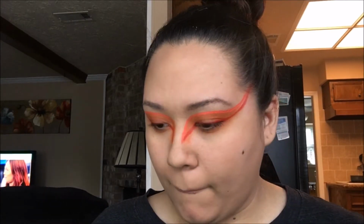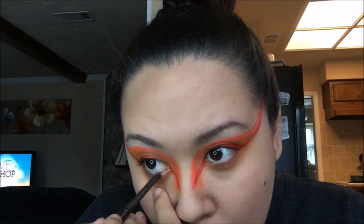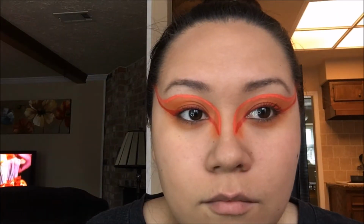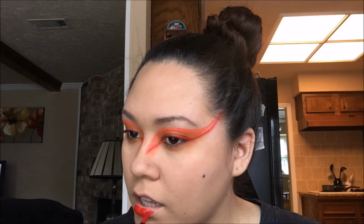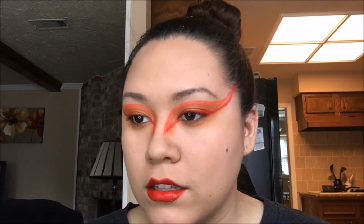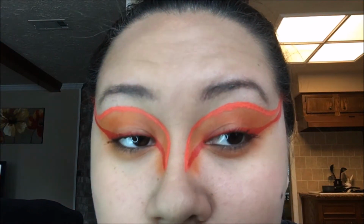After you've gotten it pretty even, go ahead and take some brown stick liner, and you are going to put this in your bottom waterline, and then you will go ahead and apply mascara to your top and bottom lashes, and then you will apply the same lipstick that you used for the red line on your eyes. You will use that on your mouth as well. And this is the final look.